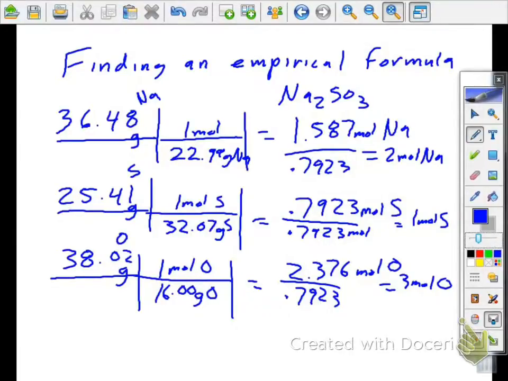Okay, so the formula would be Na2SO3, because we get a 1 to 2 to 3 ratio. Is there an SO3 on there? Yeah. Okay, what charge is it? -2. -2. What's sodium? +1, right? Well, it works out that way too. Charges work out. So we're kind of just solidifying it when we do. If it's ionic, we can look at that and do that.